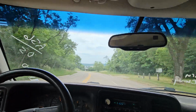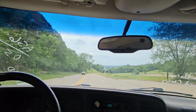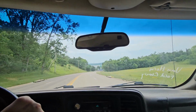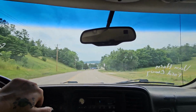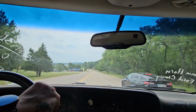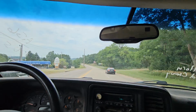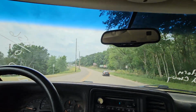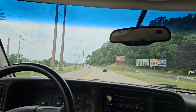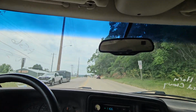So if you just need a cheap four-wheel drive vehicle that you're willing to throw a little bit of money into here and there, you can get in it and drive it right now. If you're kind of on a budget, you can get in it and drive it right now, and then as you have money, pour some money into it and get some things done on it. That's kind of what this truck is going to be. It's a cheap one that you can fix along the way, but it'll get you going where you need to go. So that's it. I know it's not perfect, and I know it's not really pretty, but it's a car and it's four wheels, and if that's what you need, that's what I got.